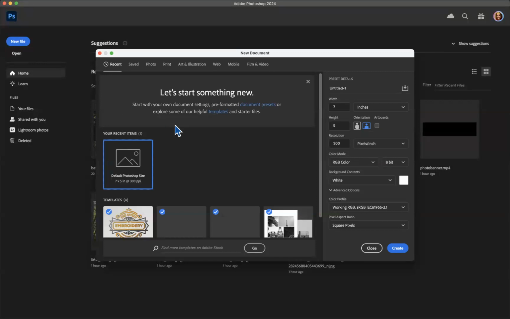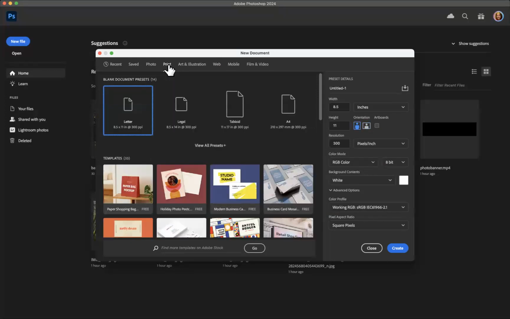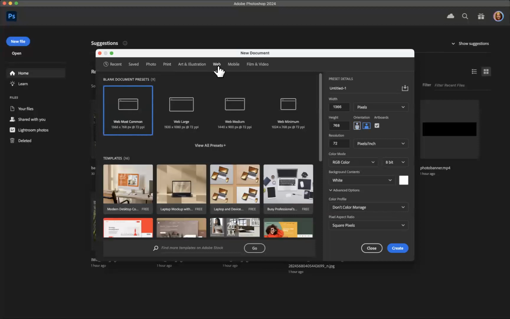And I now have to choose how big of a file do I want it to be. So you have this menu up here. This menu is hidden in the sense that it's kind of small. But I want to think about what is my output. Sometimes we'll do things for the web, like a tiny little web logo or something like that. We know is going to be super tiny.